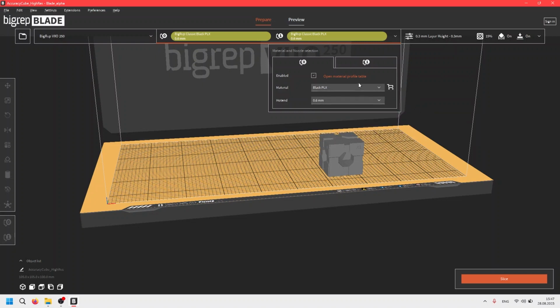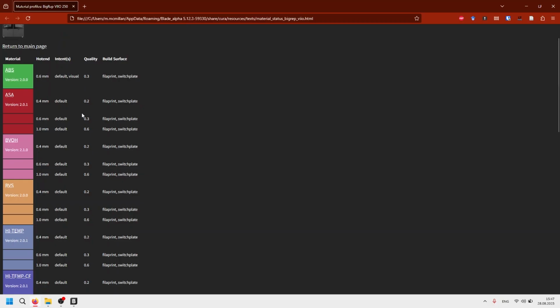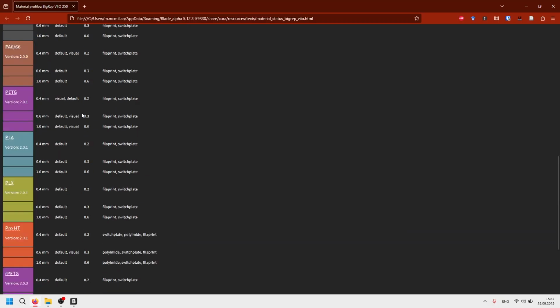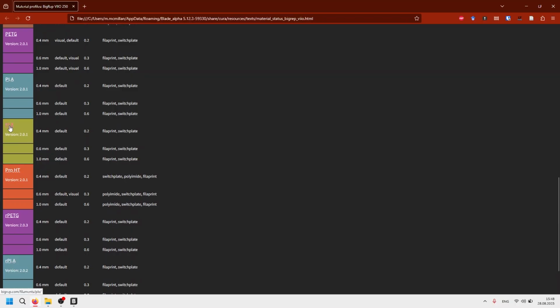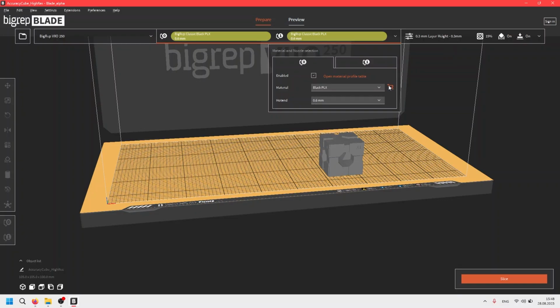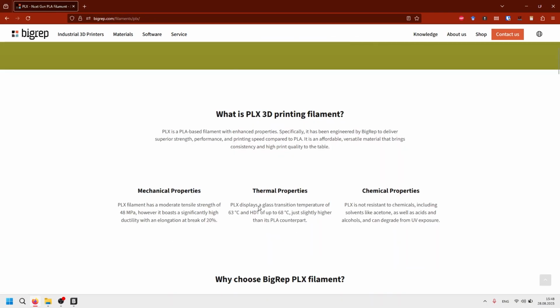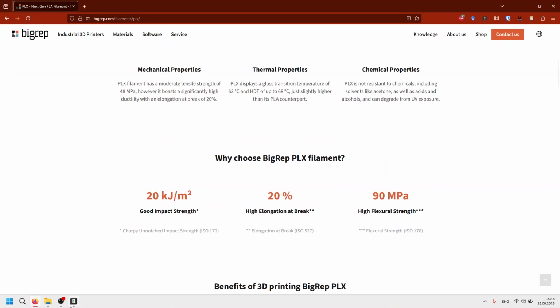If, however, you want to find out some more information about what's available, we have the material profile table. This will provide an overview for your specific printer of which materials have which layer thicknesses and associated nozzles. If you need some additional information for one material, you can click on the link in the materials table or within BLADE, and this will take you to the store page, which provides additional material information such as the MSDS, data sheet, and default temperatures, etc.